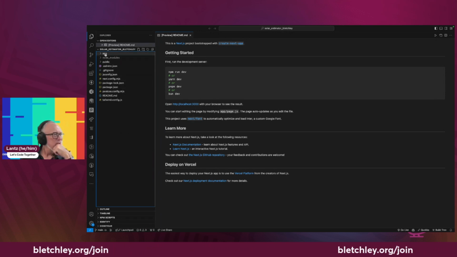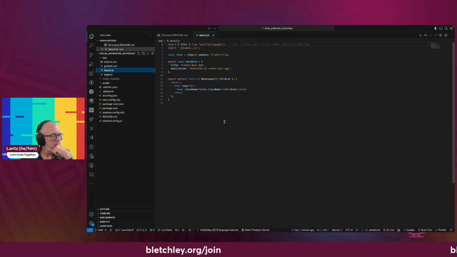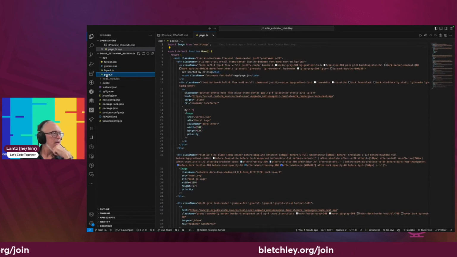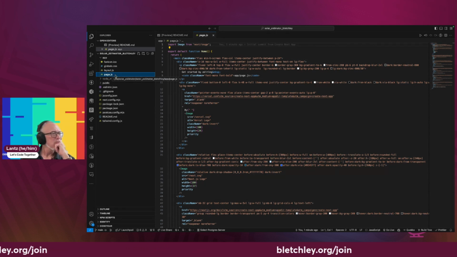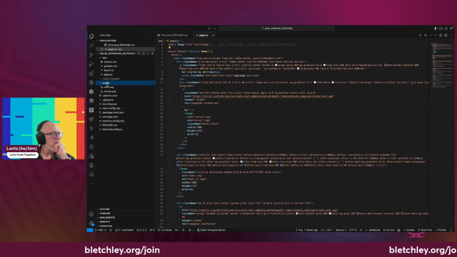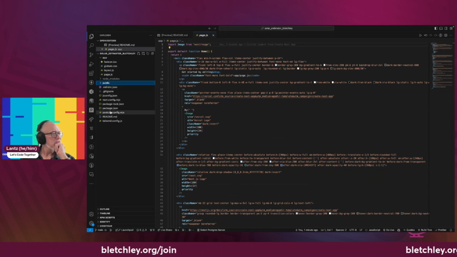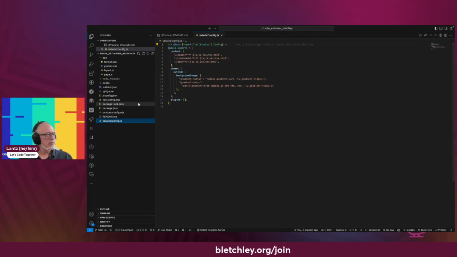So just out of the box, we've got here's our layout, right? And here's the first page that's going to render. I think if we want to use routing, we have to put these in a directory called pages. So we might not end up using this at all. Here's public. Right here, where's this Tailwind config, right? It's just all very boilerplate at this point.